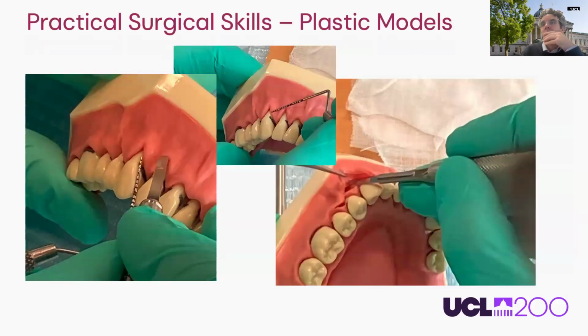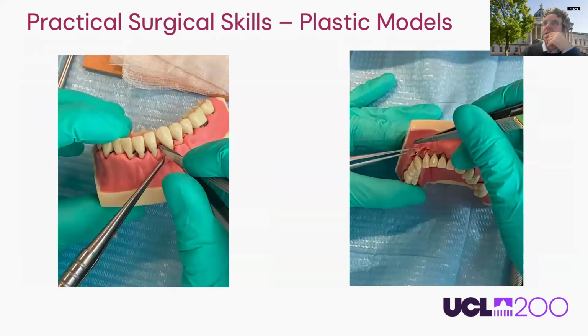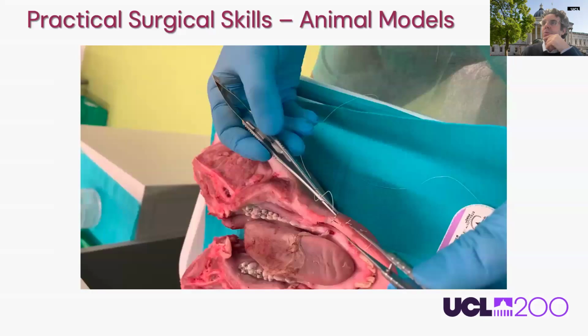And again, here how positioning of the blade and inclination. You also see on the right a simulation of how to perform a partial thickness type of incision. This model allows, together with the pig jaws, practice of flap design, trimming of papilla, deepithelialization of papilla, and suturing technique, depending on what type of therapy we provide.